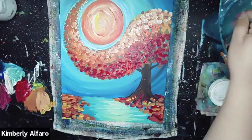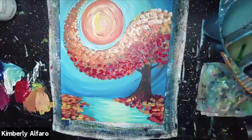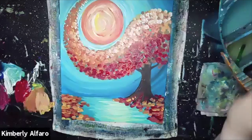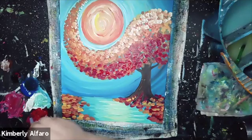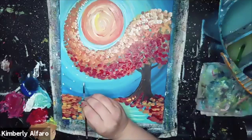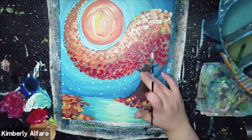And the final thing you have left to do besides your signature is adding some stars. Do you want to add some stars on there? Do you want to add some falling stars? Do you want to be a little creative with that? Again, it's just going to be with our liner brush. We're picking up some of this white. And we're just leaving some dots around in the sky in the background. So again, coming in, leaving some dots around for my sky.